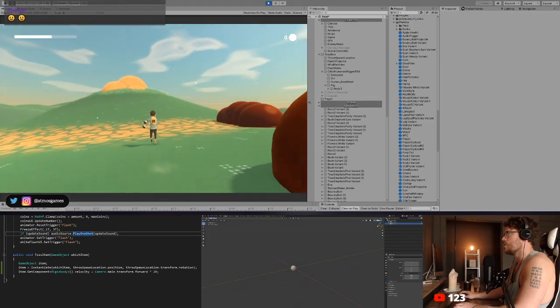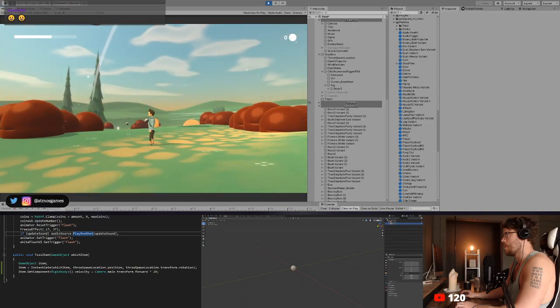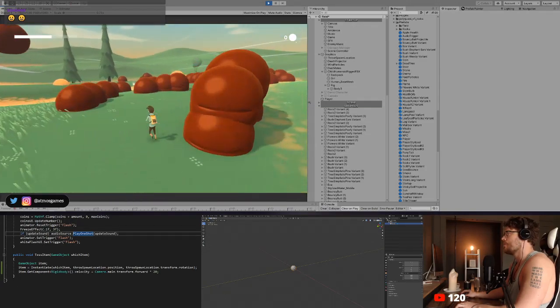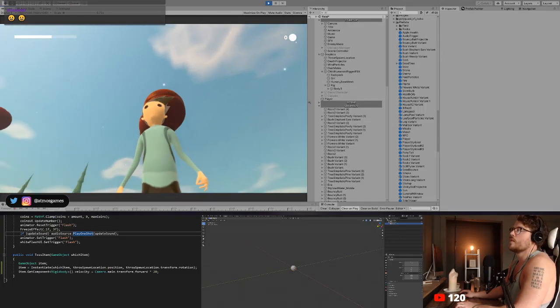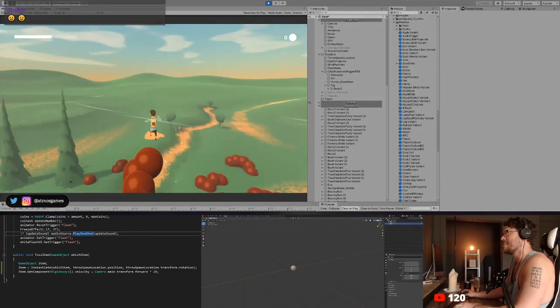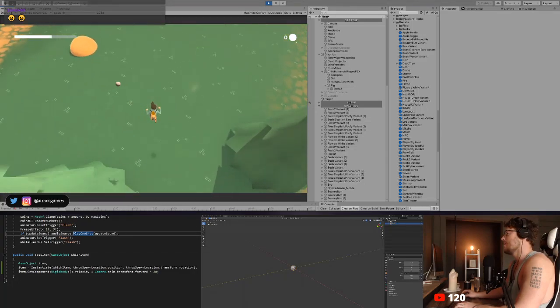Cool. Sweet. Whoa! Okay, so we could bounce our way up these platforms, which is just really fun. All right.